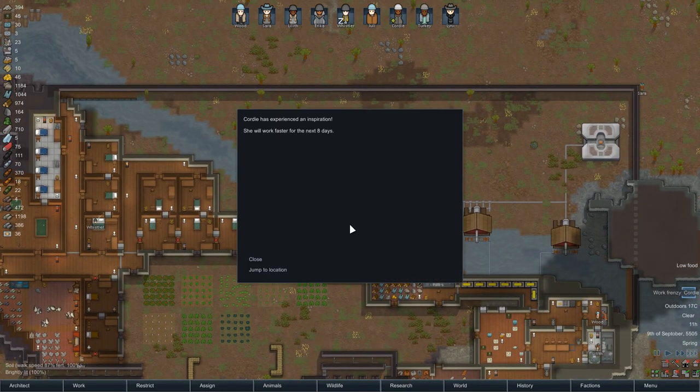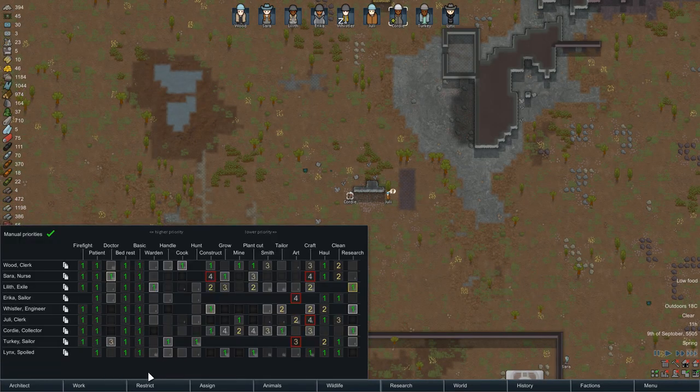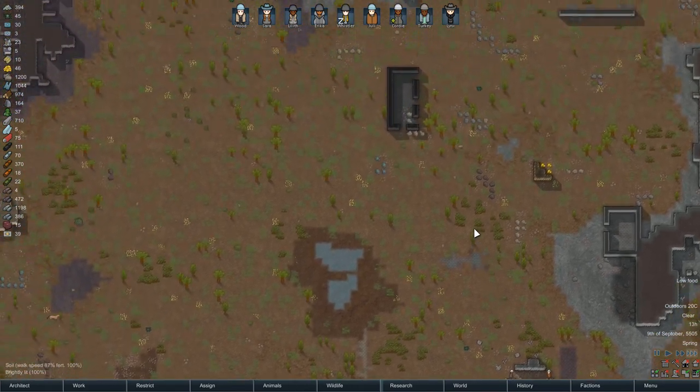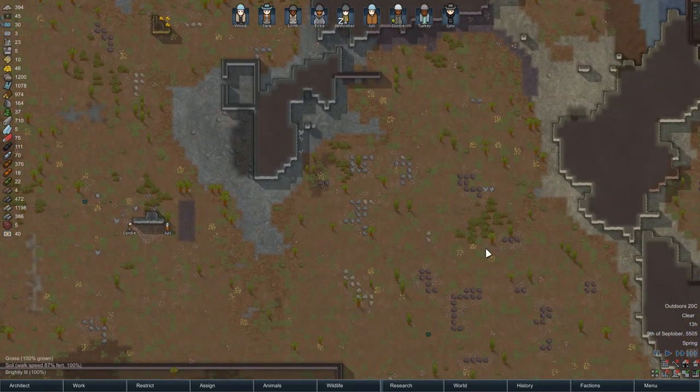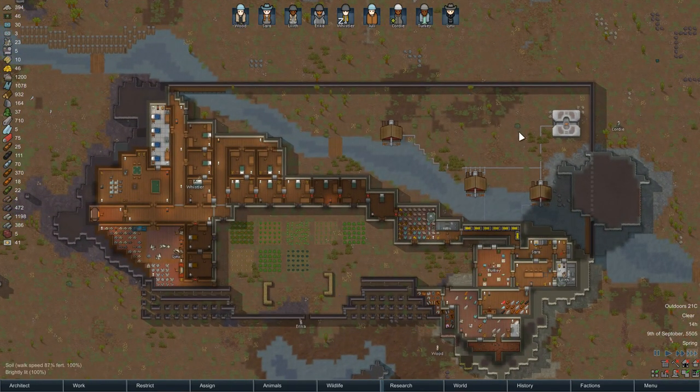What's going on? Cordia's experienced an inspiration. She will work faster for the next 8 days. Awesome. Thanks, Cordy. What are you going to be doing good for the next 8 days? Deconstructing. Researching, maybe. As soon as this has all been mined out. Good for me. I say okay, Cordy.